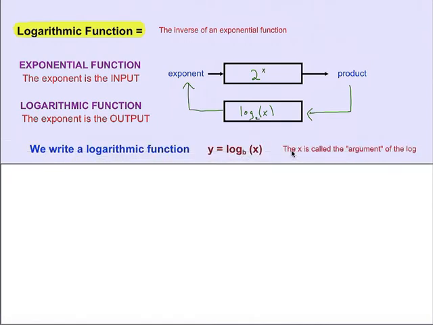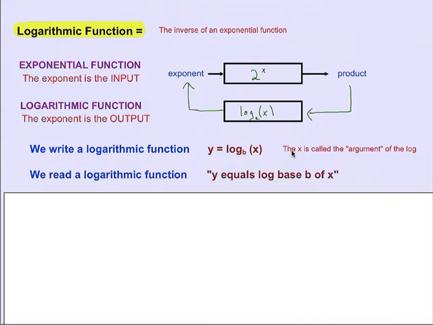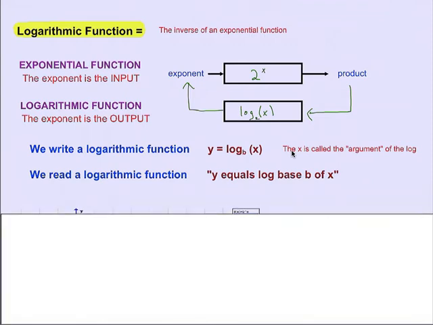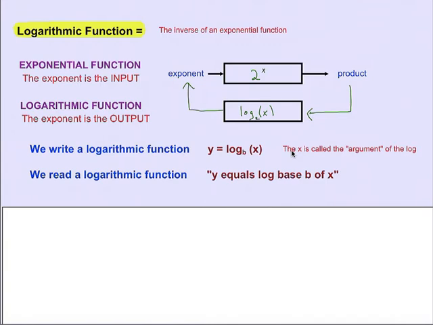So the way we write this is on your screen. The way we read it, we would say that as y equals log base b of x. And just like with the exponentials, there are a little bit of restrictions on b. This base that we're talking about, it has to be greater than 0. We don't have negative bases, and it cannot be 1. That should sound familiar because those are the same restrictions we had from exponentials.